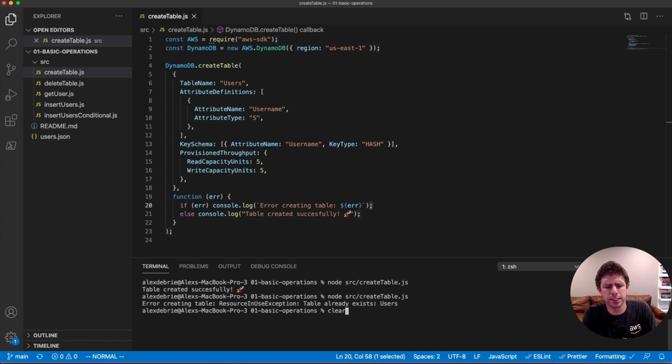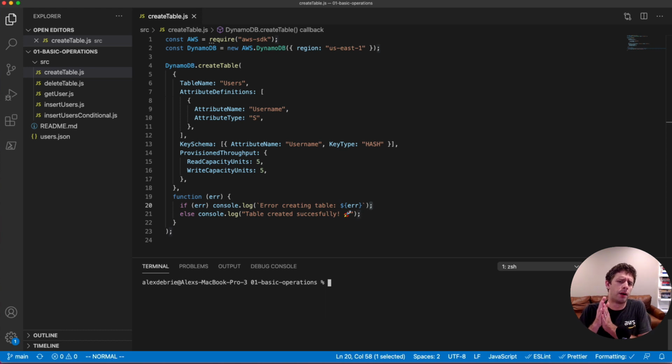One last thing I want to mention here before we move on, I'm creating this table with the AWS SDK, and that's for us to learn, but really, usually you're going to want to create this with something like CloudFormation, have infrastructure as code, so you have a codified, repeatable process for creating your infrastructure like this. The reason I didn't do that here is because I think it expands the scope, and now we have to learn about CloudFormation and all the intricacies around that. So I don't want to get deep into that, but I do want you to get familiar with the different things you're going to be setting up.